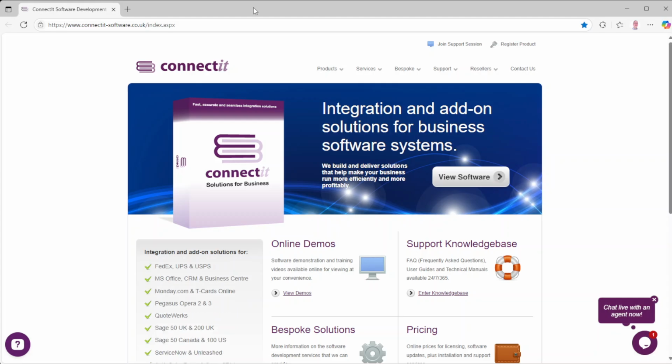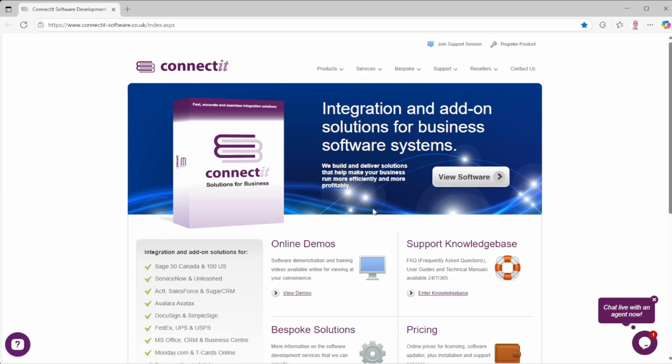The particular example I'm using is all about ConnectIt Software integrations, not necessarily relevant to you, but what this does open up, in my mind, is the opportunity to integrate QuoteWerks Web with systems like ServiceNow, Unleashed, Avalara, Avatax, WebEx, UPS, and on and on and on. We've done it for QuoteWerks Desktop. We've been doing it for a long time, but we've never had the possibility to do it with QuoteWerks Web. And this new feature, the AI assistant, the scripting, is that gateway.